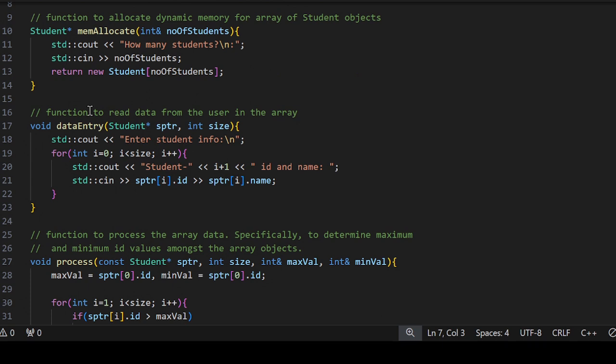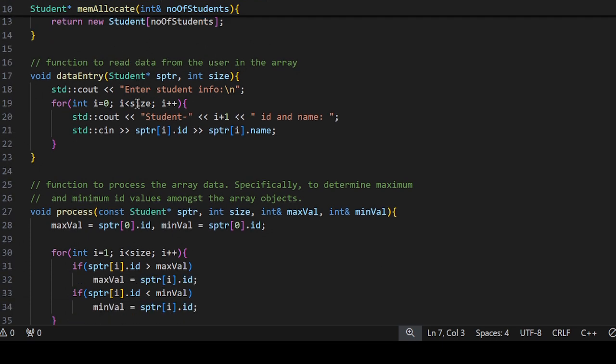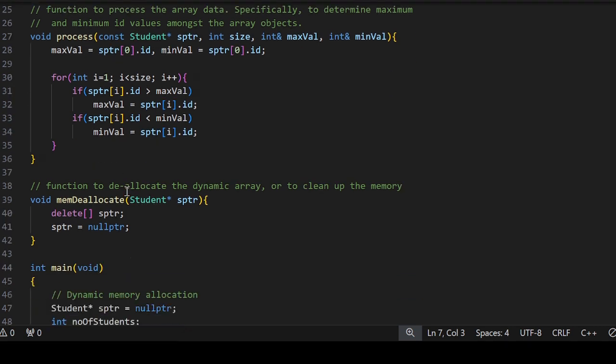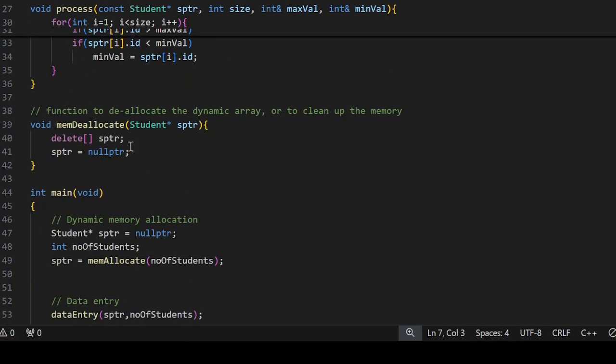This is a function to read the data from the user into the array. This is a function to process the data in the dynamic array, specifically to determine the maximum and minimum ID values amongst the array objects. This is a function to deallocate the dynamic array, or to clean up the dynamic memory.